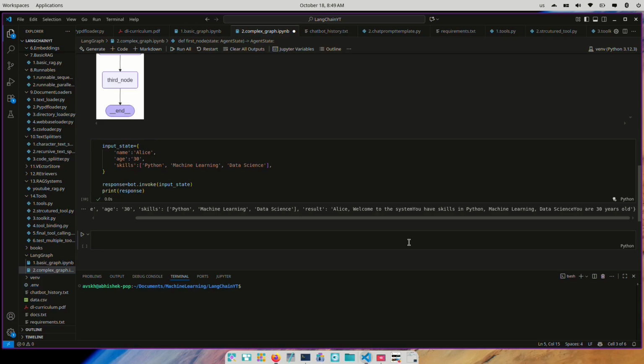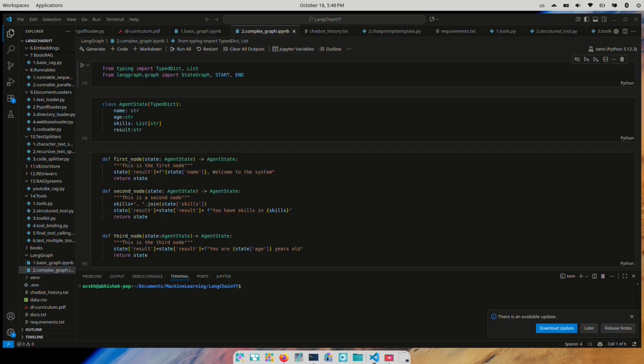In the last video, we learned how data can move from one node to another, with each node performing its task and enriching the overall result. But what if your workflow needs to take different paths depending on certain conditions? That's where things start to get interesting, because in real-world AI systems, not every query or task follows a single linear route.